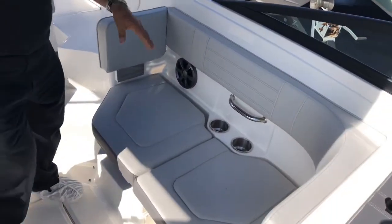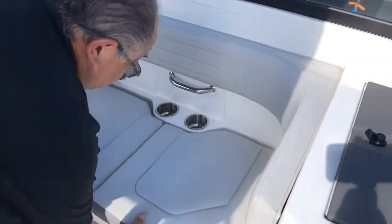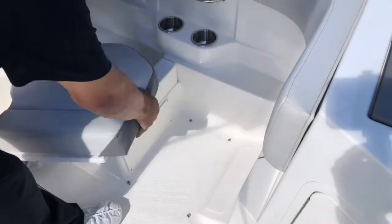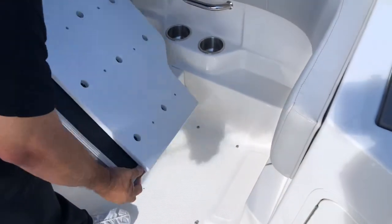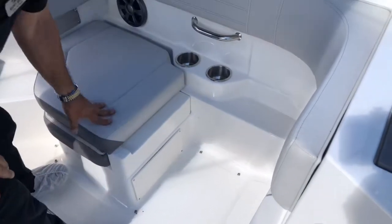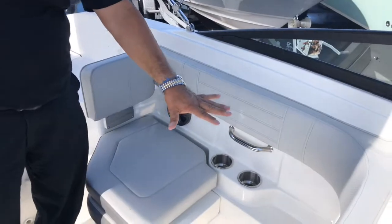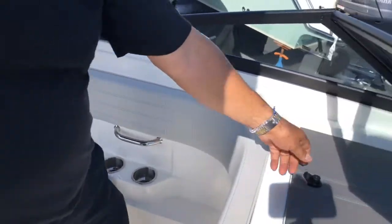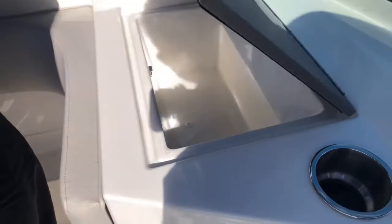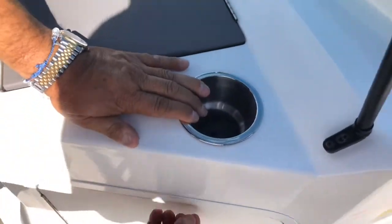Notice the padding all around, the stainless steel handle, the stainless steel drink holders, and it has a very nice feature. It comes with this dedicated storage for the front seat. Now they can sit facing forward. Very nice, a lot of leg space. It has a huge glove box. It's wet, so be careful. You've got to get plastic bags. Stainless steel drink holders.